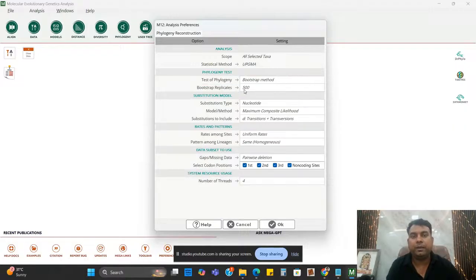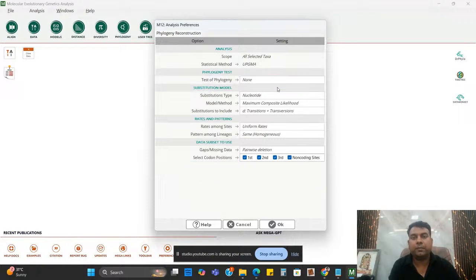You can set the replications. Bootstrapping means that it is realigning and reanalyzing everything. If I set 500 here, then it will reconsider and redo everything 500 times for better accuracy. But we are not going for bootstrapping, because bootstrapping takes time; every test gets repeated 500 times. Then the data type is nucleotide. It is giving us a summary of whatever we are selecting. Then we click OK.